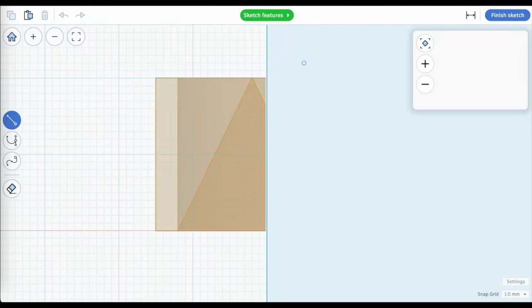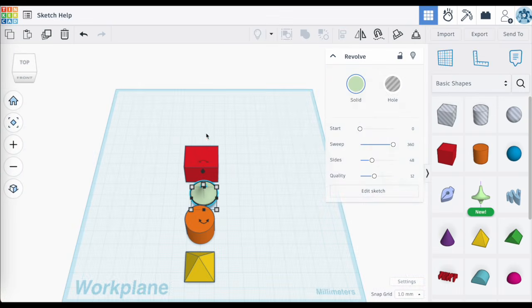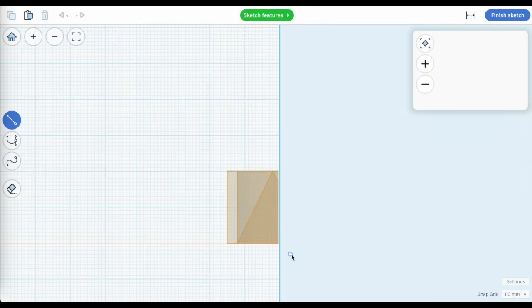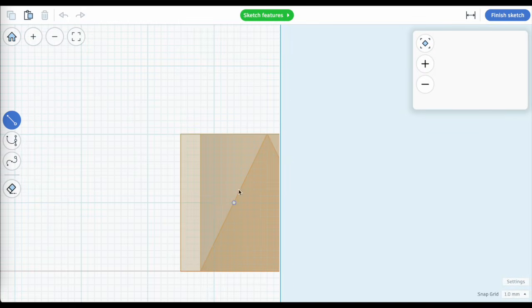And it's not just the objects behind the sketch that you've placed, but also the objects or shapes in front of it as well. Now, this can become really confusing because let's say I just wanted to use my red block there as my guide or reference point for this sketch. But clicking on it, you can see that I have all these other shapes that are interfering with my ability to see that shape clearly, and it starts to get a little bit confusing.